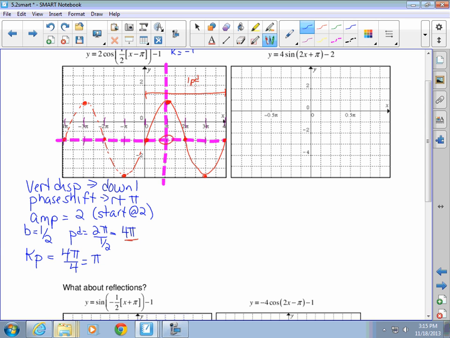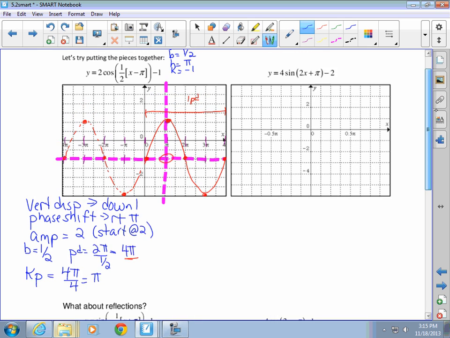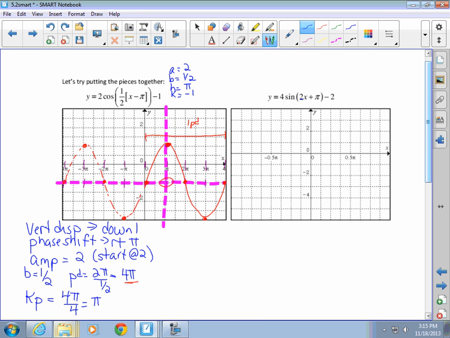Okay, y is equal to 4 sine of 2x plus pi, minus 2. Again, this 2 inside my bracket is right beside that x. I have to have a bracket in between there. So written properly, this is y is equal to 4 sine 2 times x plus pi over 2, minus 2. When I GCF a 2, if I divide by 2 here and 2 there, that's what pulls out the 2 in front. So these two cancel, leaving me with an x. That stays as pi over 2.